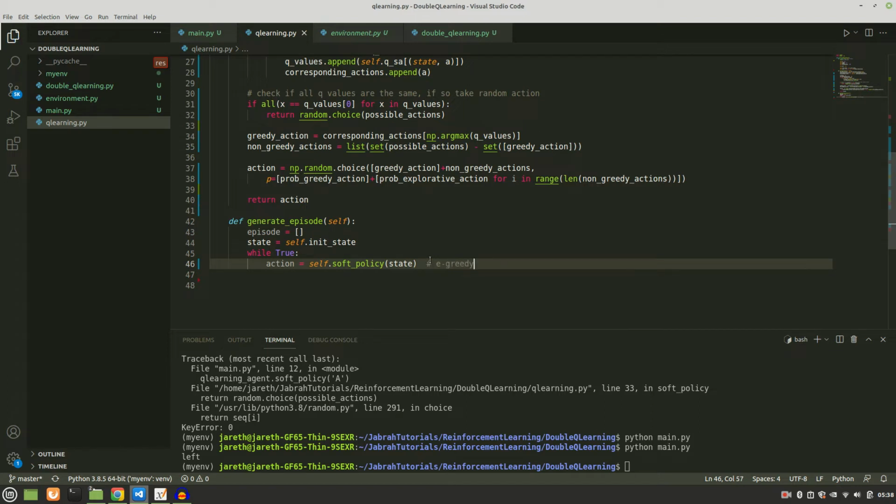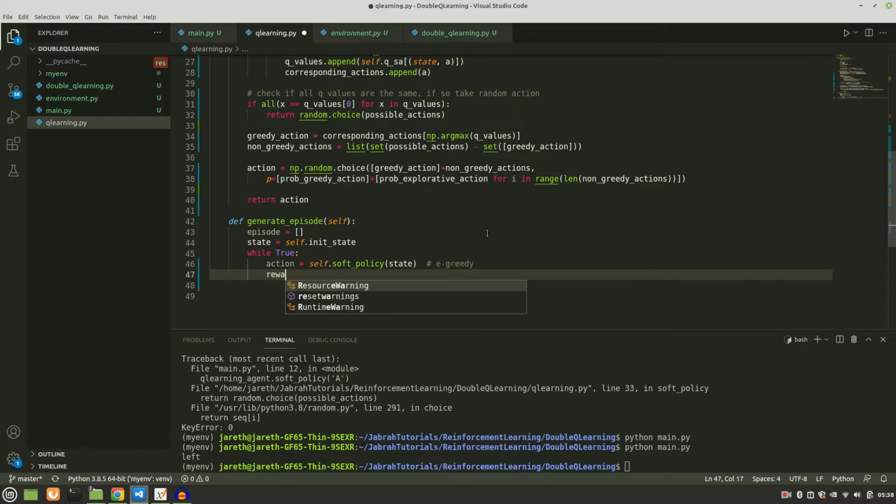With 95% probability, it will choose the greedy action, and with 5%, it will choose another action, just to keep the whole exploration versus exploitation thing going.